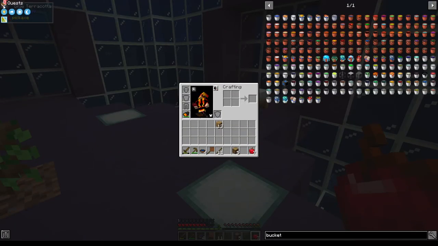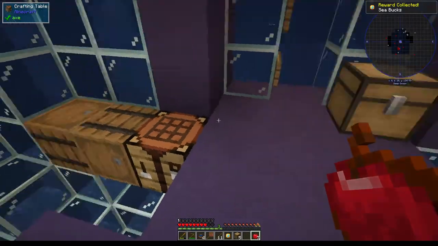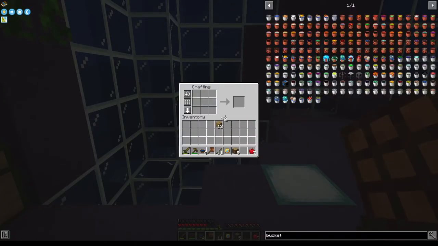Okay, we did the mesh frame. Now we need the actual, oh yeah, string mesh. That's pretty easy. We just need our string. All right.